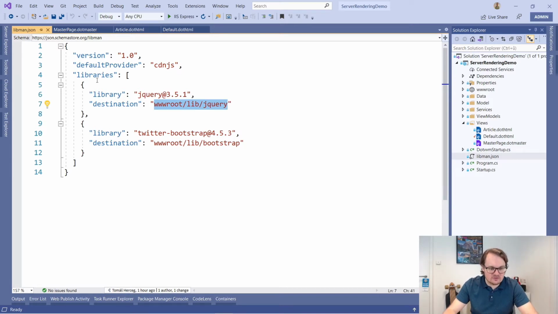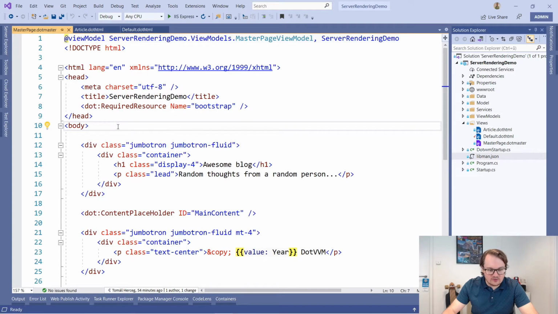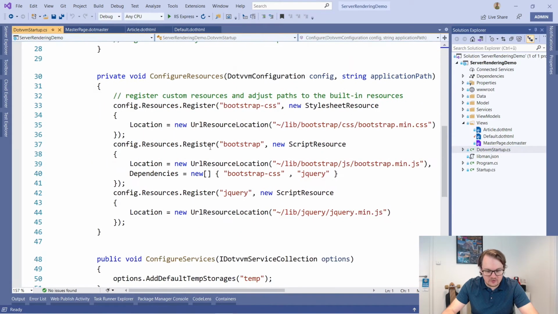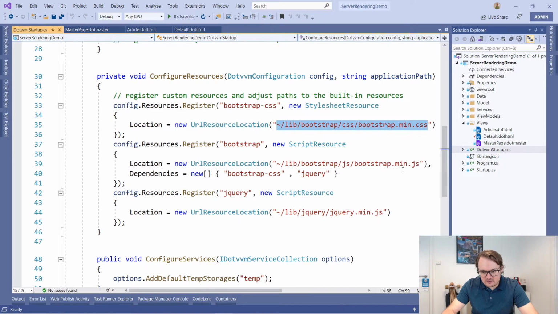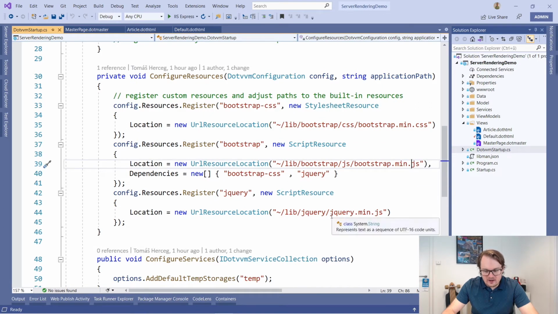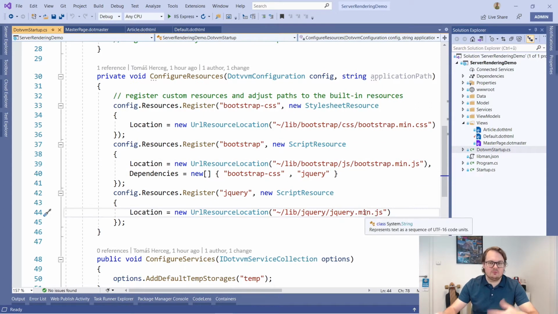So this is nice. If you haven't seen this feature before, go check it out, because it can be quite useful if you just want to get a few common scripts in your app. So I'm using Bootstrap. I have registered a resource for Bootstrap. In the DotVVM startup, I have configured the paths for the CSS and JavaScript files, and also jQuery, because Bootstrap needs jQuery.